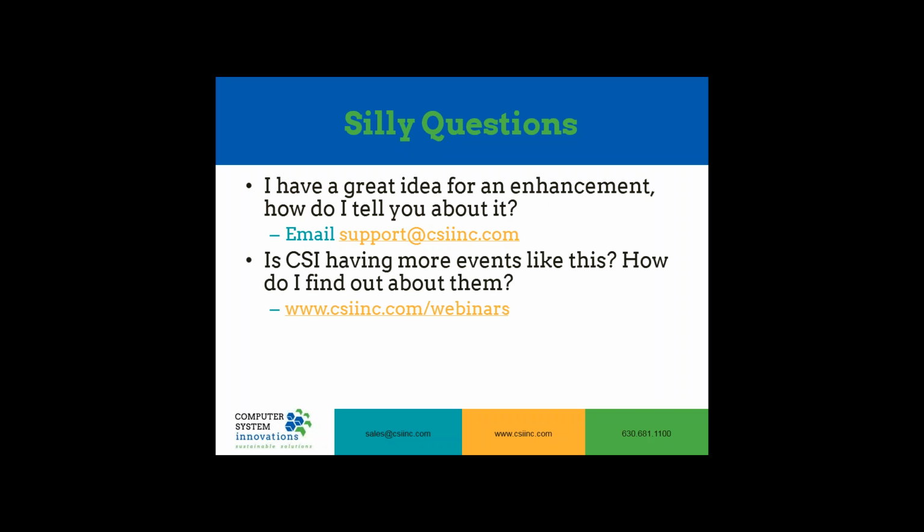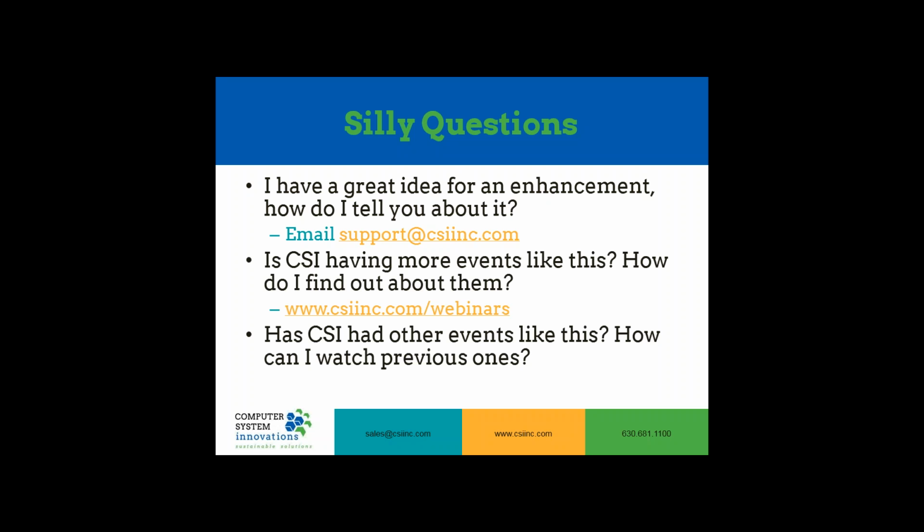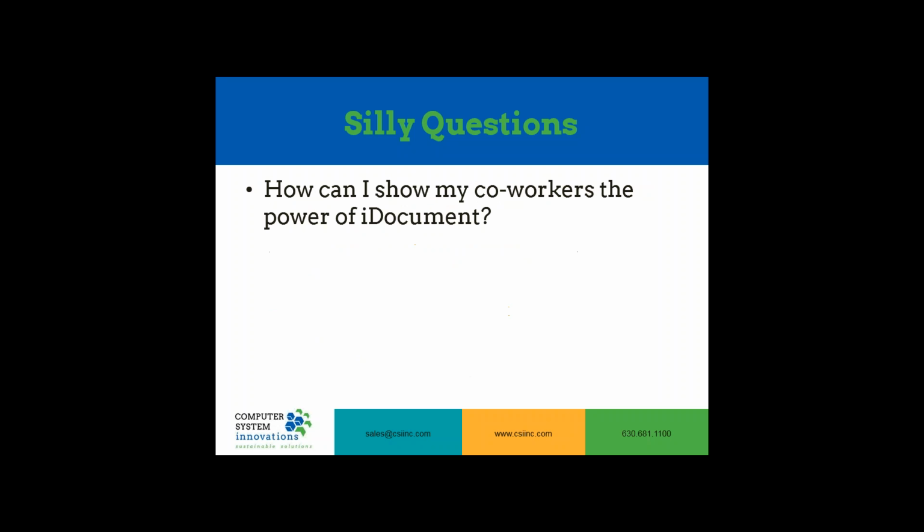Are we going to have more events like this? You bet. csiinc.com/webinars. We do one for our products all the time because we want you to know how to use them. We have had other events like this, same URL, csiinc.com/webinars. If you like what you saw, you can go to csiinc.com, and if you look at iDocument, there's a webinar. I think Zach did that one. And this one's going to be recorded right out there on that webinar page as well.